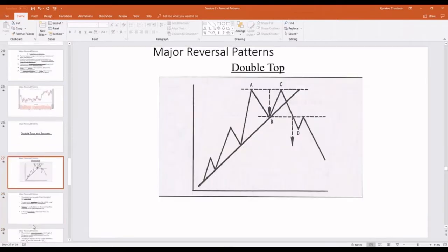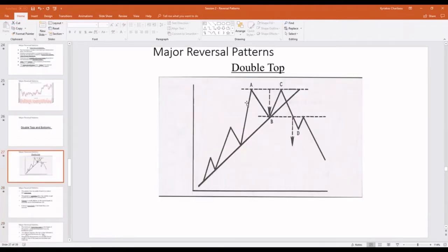Double tops and bottoms. Now, what is a double top or the M formation? We have an uptrend, and double top is a form of failure swing. It's ABC, but if C is at the same level as A, then it's called double top, which falls within the category of a failure swing top. So we have a top at A, we bottom at B, then we top again at C and we turn down. First we have the break of the trend line, and as soon as we see the break of the B level, we go short. We measure the vertical distance from the point it breaks, times 1, times 2, and so on.